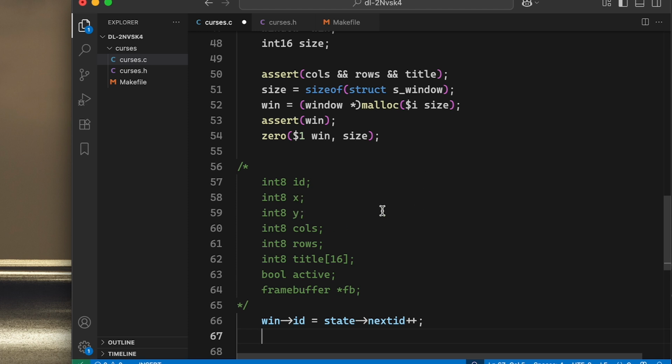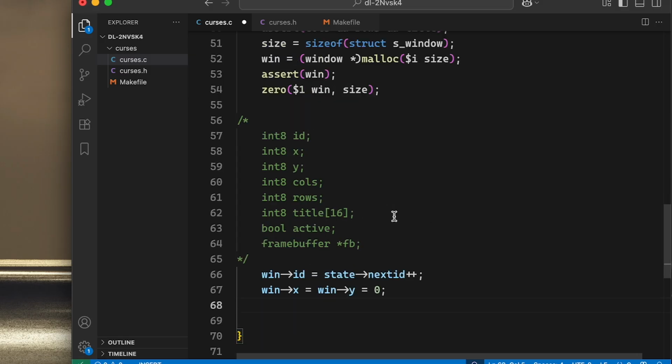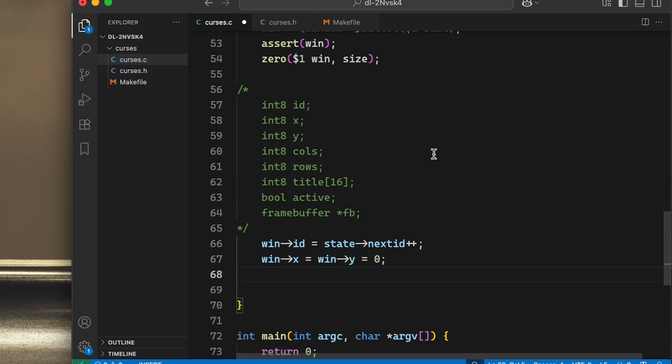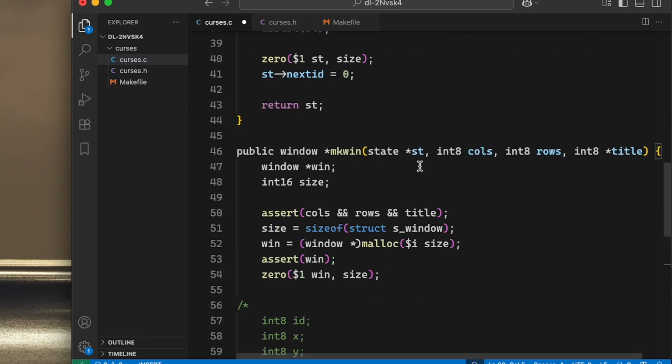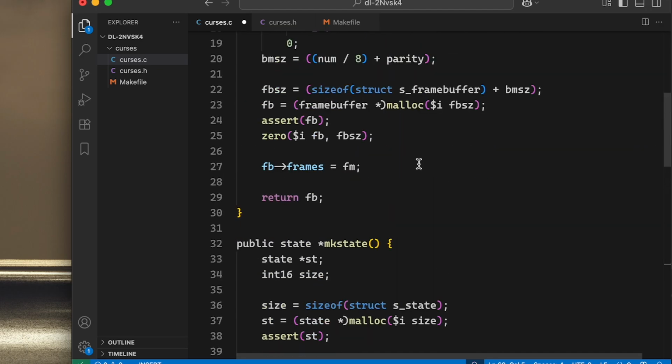X and Y. Set both to an explicit 0, so it'll be by the top left corner of the screen. Columns and rows, we need to take, let's see.